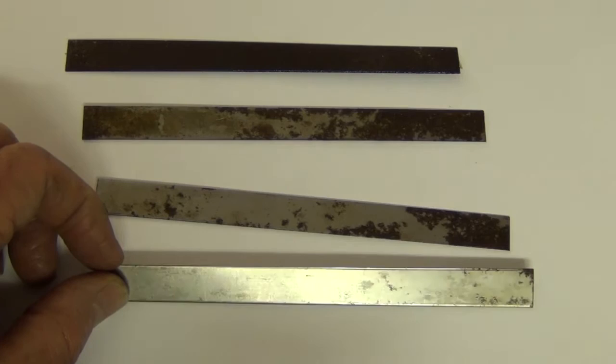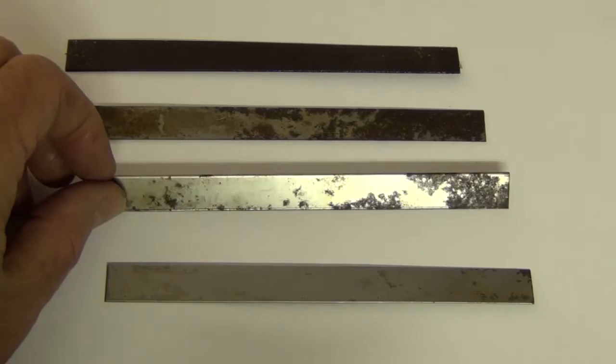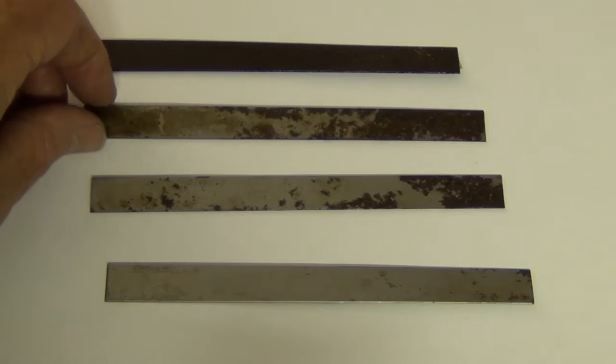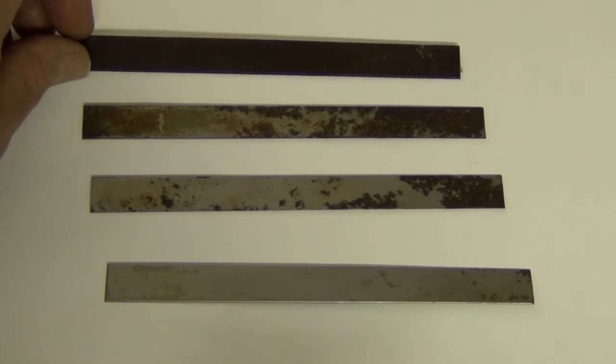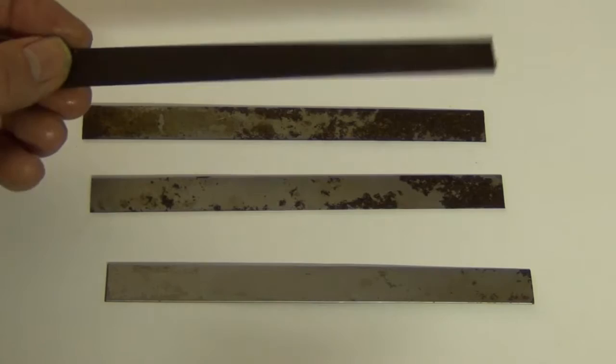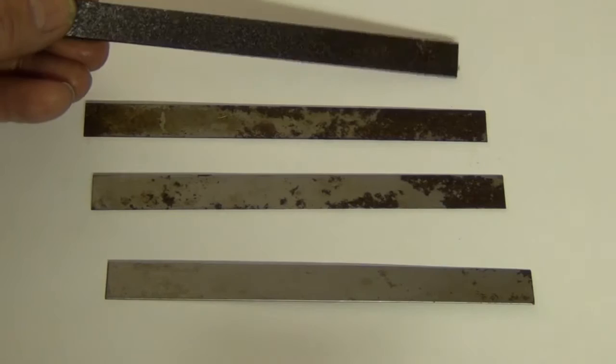So here are four pieces of steel, which is essentially iron. This one has been protected, but the others were left out in the elements for extended periods of time. This second one was dipped in water and allowed to sit for about a day or two. This third one is about three or four days moist, and as time goes on, you can see after over a week, this fourth one is almost completely brown, showing that the metal is losing its metallic luster and reverting back to its original form before it was smelted.